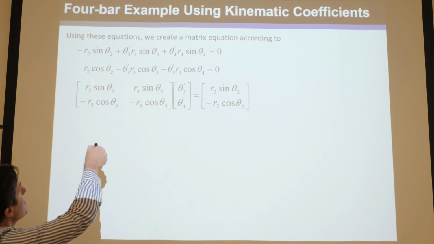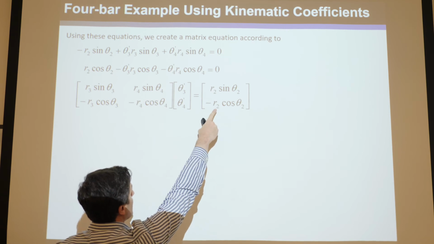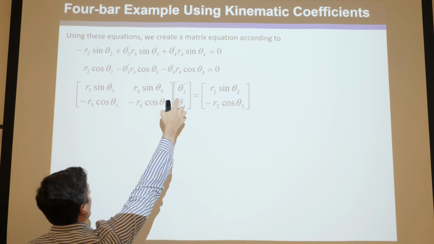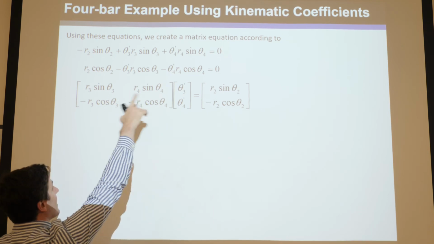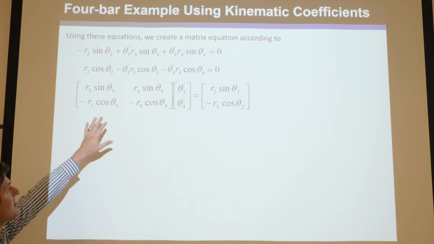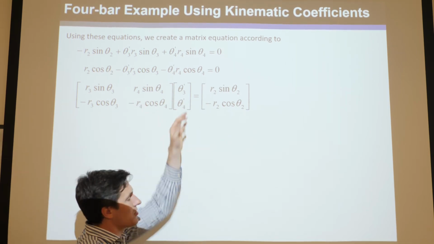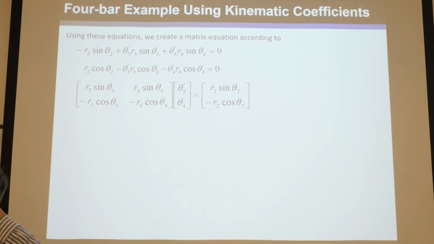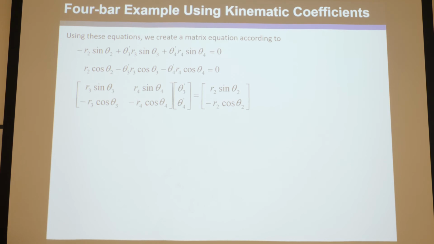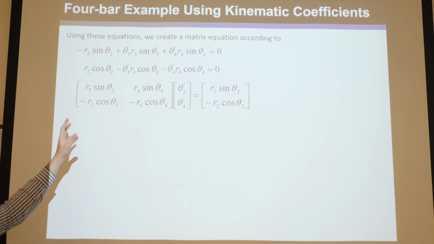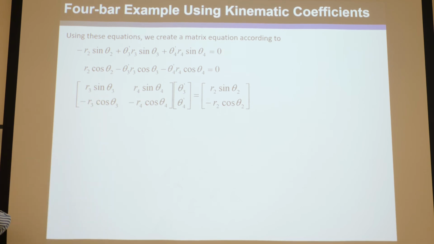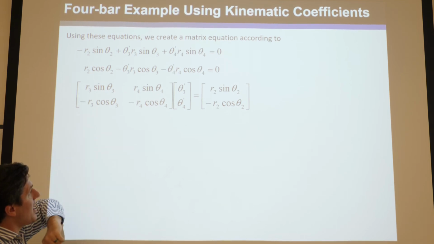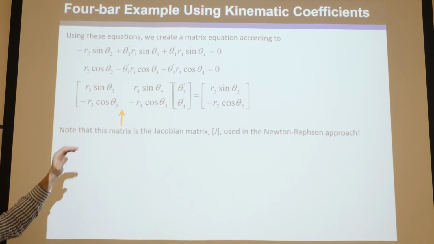So these two things up there were kicked to the other side, and then you can see if I multiply this vector by this matrix, I get those equations. So hopefully you can see how this is the matrix form of those two equations. And it has to be a matrix because there are two equations. Once I put this component form into this matrix form, then I can take the inverse of this matrix, multiply both sides by it, and you can get the answer.